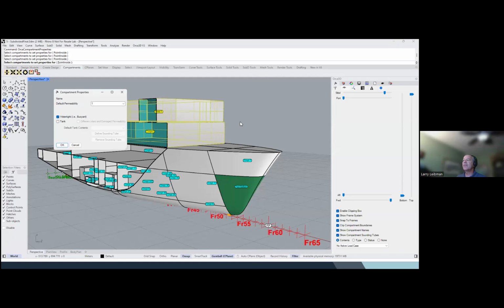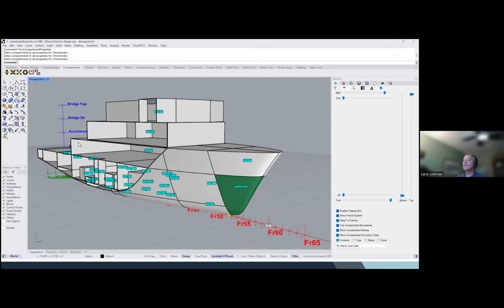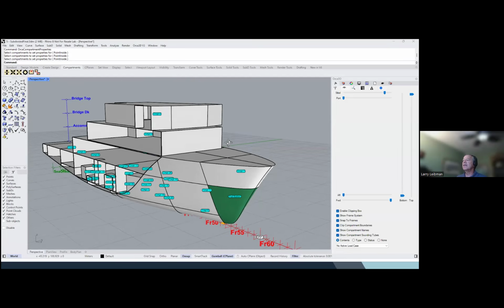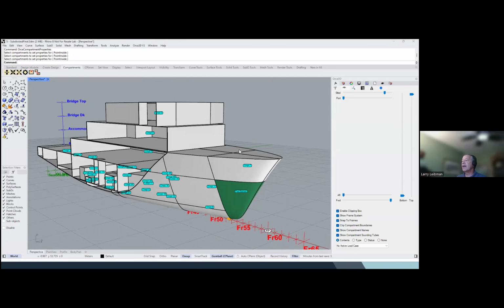these accommodations and bridge compartments. And you'll notice I can't set the name because I've selected multiple compartments and they have to have different names. But I can set their permeability together, and I can make them non-watertight. So in this case, I want to say the accommodations and bridge levels are not displacing volume, but they are used for things like computing the sail area when using a heeling moment. So this is an easy way to set them to be non-buoyant or not watertight.